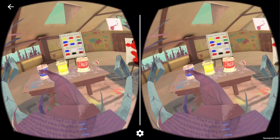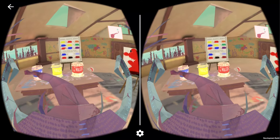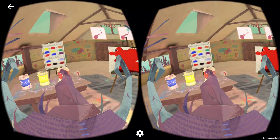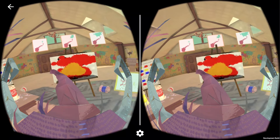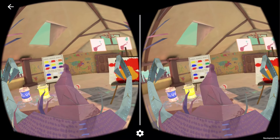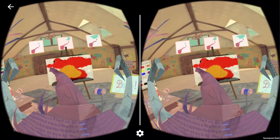You'll notice I've got the blue, the yellow and the red cans here. You're not actually limited to those three colours in the game — just like in the real world, you can mix paint. So I could grab some red, grab some yellow, and then magic — I've got orange. For those of you who aren't familiar with colour theory and mixing paint, we've got a little colour mixing chart cheat sheet here, but it's fun to just experiment and see what you get.